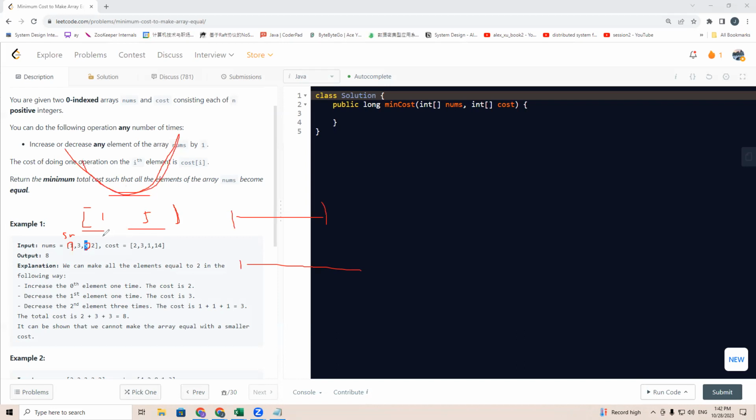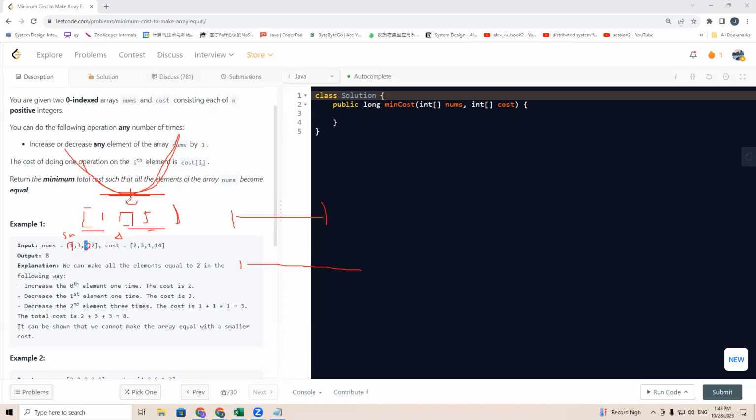In the middle between 1 and 5, there is some point where, if every number goes to this number, the cost will be minimal. So this function is a convex function.